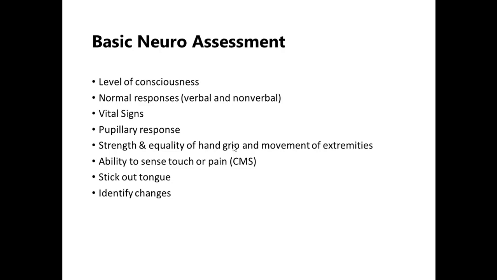Obtunded, where they really don't have a whole lot of response to environmental stimuli, whether you're coughing, whether you're calling their name, whether you're clapping. They just really don't have very much of a response. Stupor is when they are responsive to vigorous stimulation only, like painful stimulation where you rub their sternum. And coma, basically, this is where there's no response, no matter what type of stimulus you're doing. And then death is final, obviously.